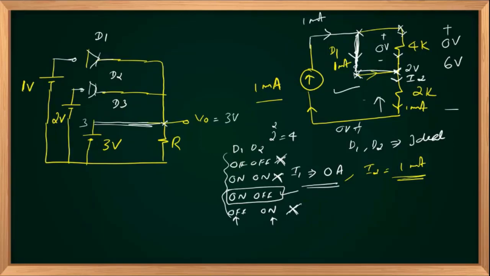3 volts. When the output is 3 volts, D1 and D2 never turn on. So it's a stable condition of the circuit. The highest voltage will turn on the respective diode and Vout is clamped to 3 volts. That ensures turning off the D1 and D2 diodes. So in this case, the output will be plus 3 volts. Clear? Any doubts?